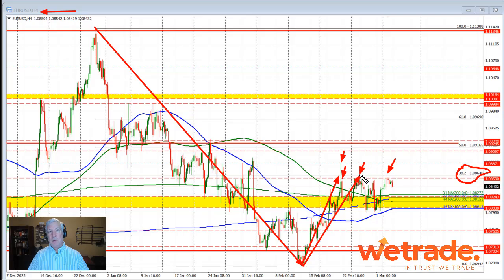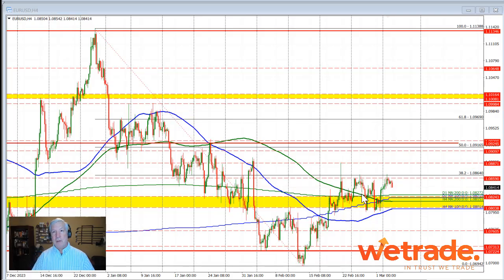And in trading last week, we went up to that level, found willing sellers. And in trading yesterday, we went up to that level and also found willing sellers. The price has moved off of that level, currently trades at 1.0841. The good news is that the range today is only about 16 pips. That's it for the euro versus US dollar.